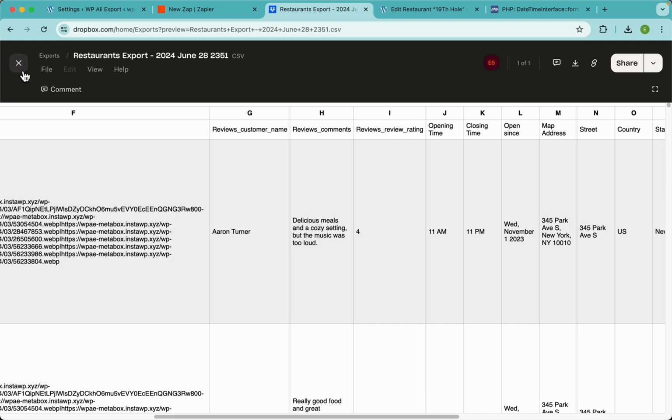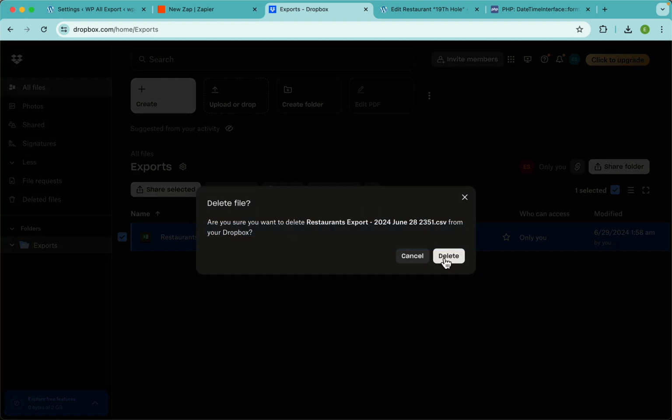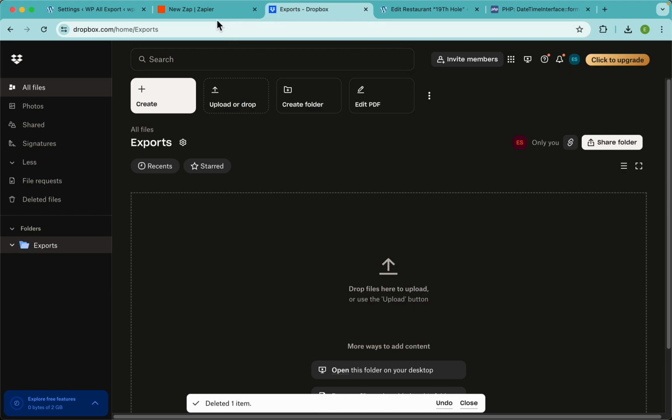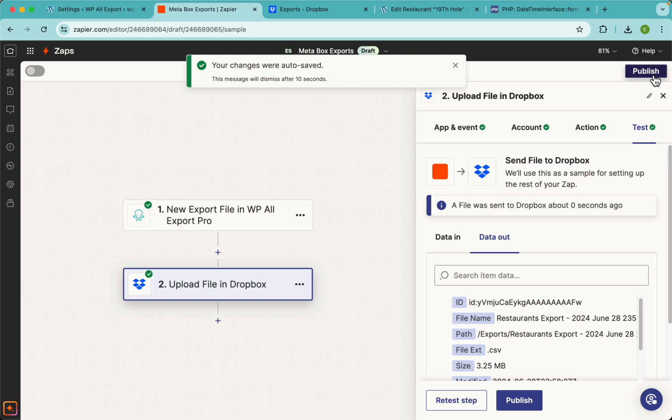Now I'm going to delete this file because that was just a test, right? And I'm going to publish this app. You can also give this app a name, so I'm going to call this Metabox exports or whatever, and publish.